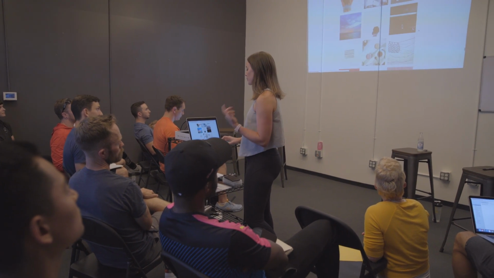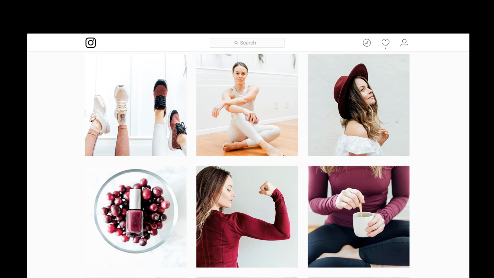There are plenty of apps out there designed to help you plan. I am pretty simple when it comes to planning my grid. I just use my own photo gallery on my iPhone, and I just rearrange it within my photo gallery. I don't use a special app for that. But there are some out there to help you say, okay, if I put this photo here, what will it look like? And is that the best option for where that photo could be?